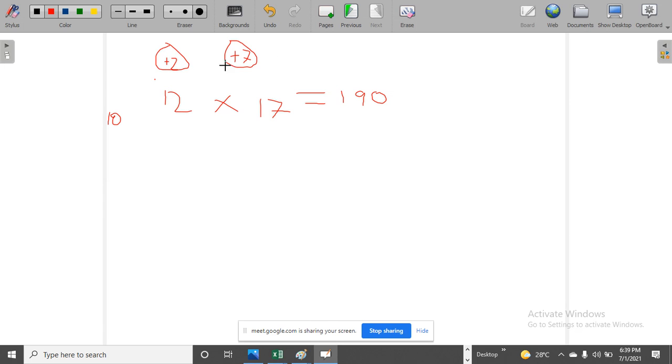So now that we are done with this, we have to do this top. Okay, the multiplying the top. So 2 times 7. Okay, 2 times 7. Either you can use the cross, or you can break this one down if you want. You can still break this one down. Okay, so 2 times 7, as you know, you have your answer here. So this plus this is what? 4. This plus this is 10, which is 0. Then you carry 1, you add it to it, which gives us what? 2. Okay, so you know that 12 times 17 gives us this.